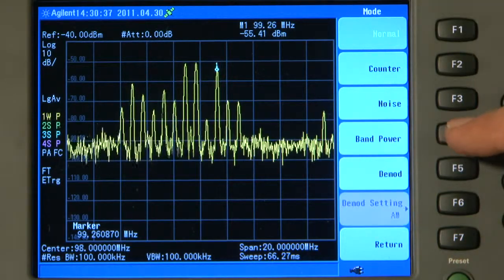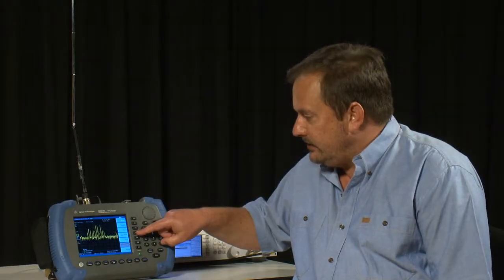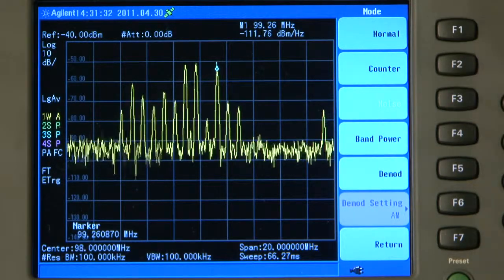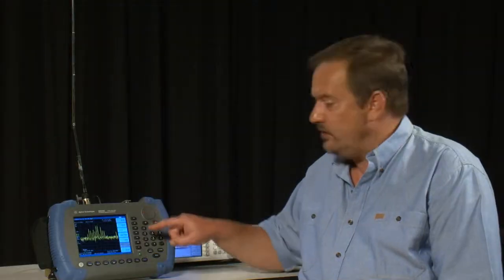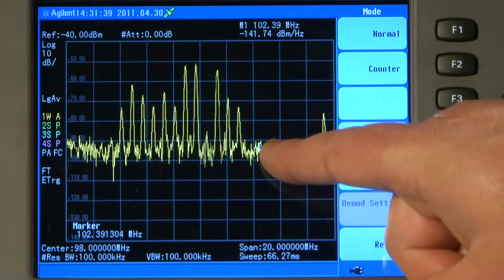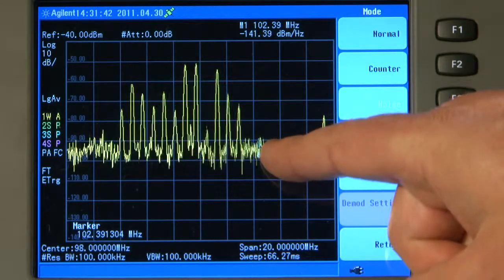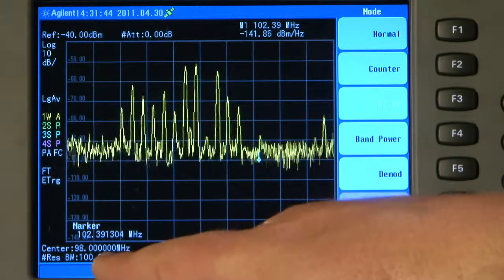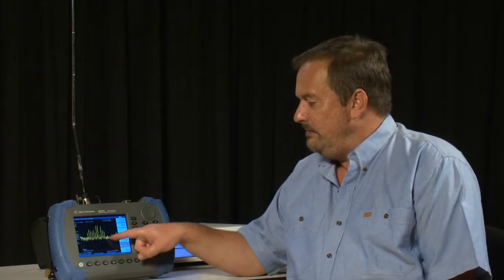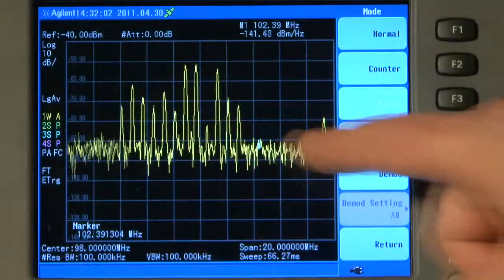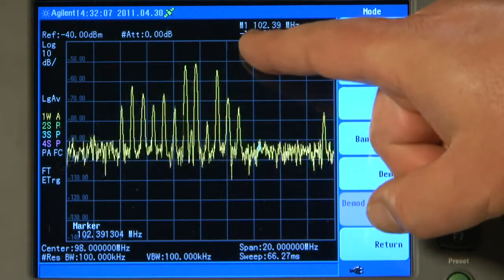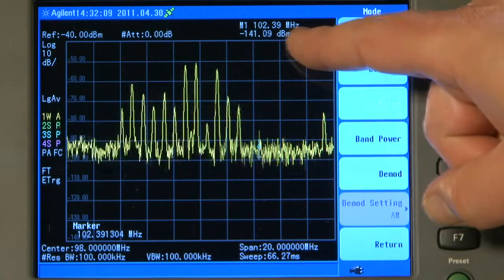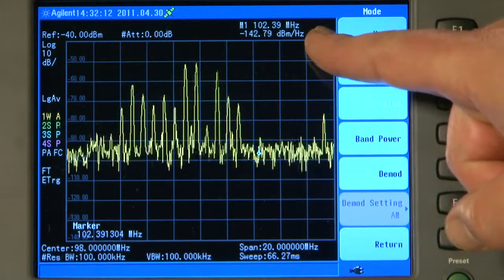And if I press the function key, you'll see that we can turn on some other useful features too. If I press the noise marker button and move the marker across to the noise floor, you'll know from Boltzmann's law that to measure the noise floor amplitude, we can set that to any value we want simply by adjusting the resolution bandwidth. So the noise floor is normally measured normalized to a 1 Hz bandwidth, and that's exactly what this noise marker does. You'll see here that the marker is showing that the noise floor is minus 141 or minus 142 dBm per Hertz. In other words, normalized to a 1 Hz resolution bandwidth.